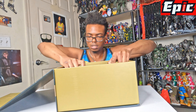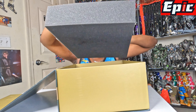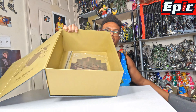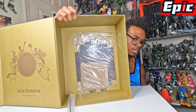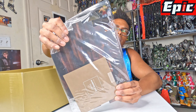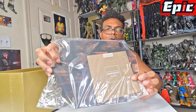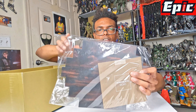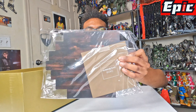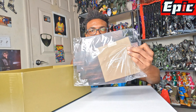It also comes with that little reading insert - you can read it for yourself, though it's a bit too small to see on camera. This is the special edition. Let me make sure there's nothing else behind here. There is something behind here - so you take the wheel part out, and there is extra stuff. It looks like some type of platform for the wheel, which I will show in the floor view.